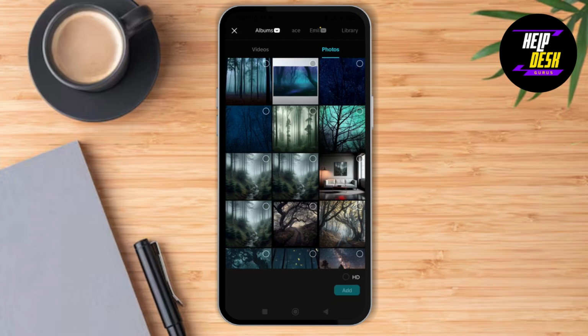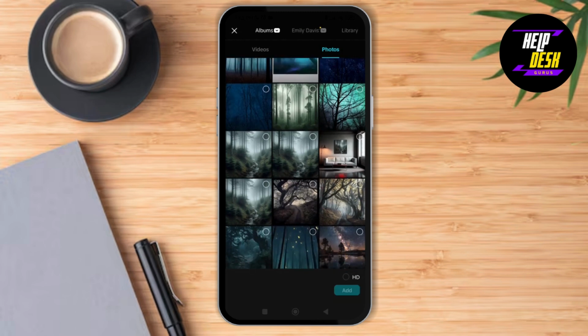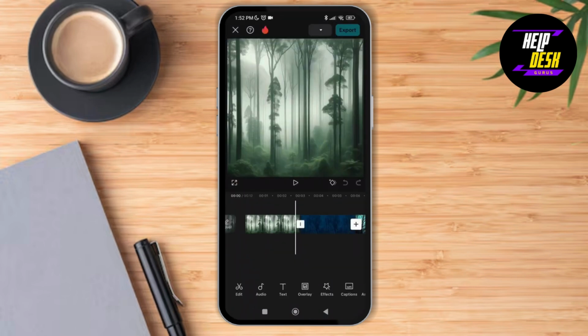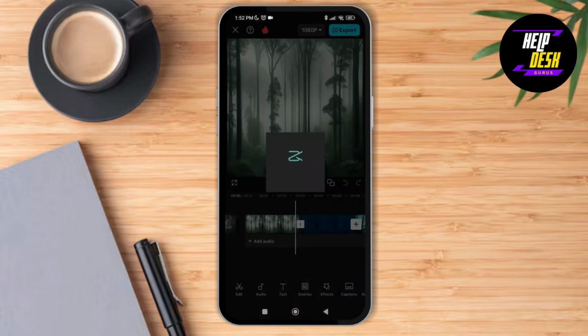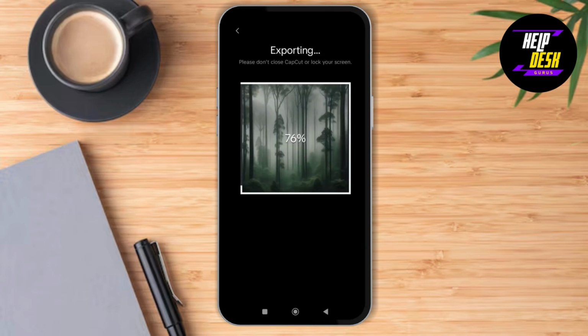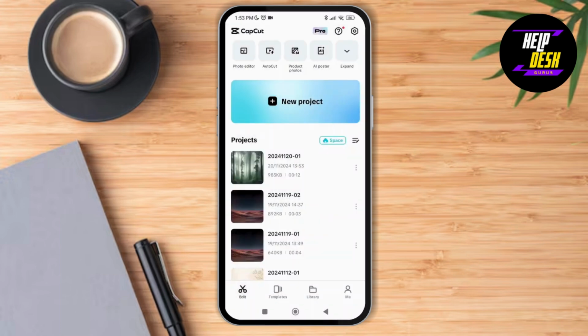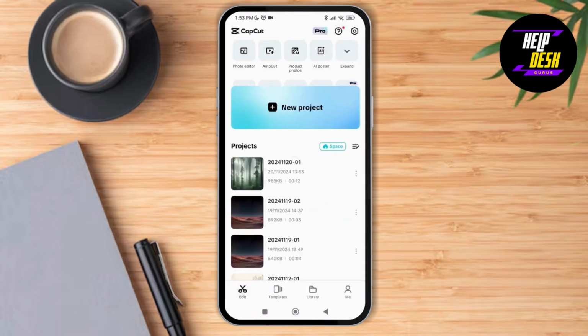and as you tap on new project, tap on the pictures or the videos or the project that you would want to add, or any of the documents that you'd want for your file over here. As you select that, tap on add, and as you do that, you can just save this file over here. Now as you save the file, you can save it with any name or you can just rename it. After that, you can just tap on done and save it over here. Now you can see the saved project over here.